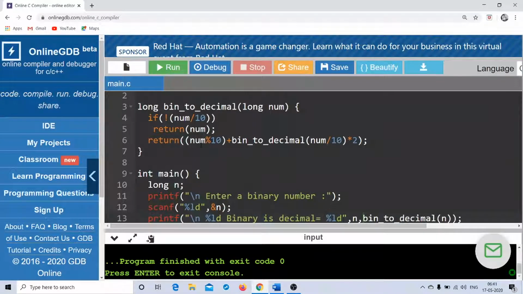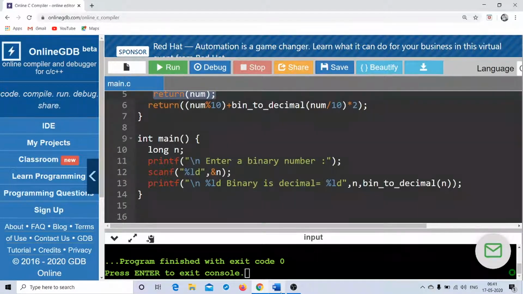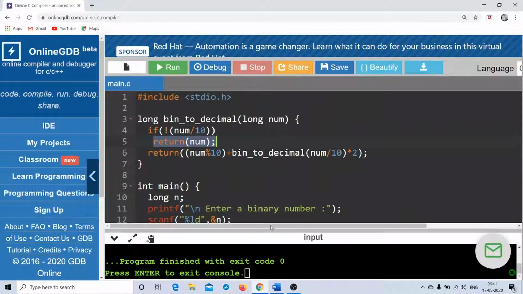So only thing that you need to also keep in mind is this particular line, that is line number 5, is executed only once, right? And that too at the last step of your entire recursion process, that too when this particular condition becomes false, right? So num by 10 should become false and not of false will become true, and then your entire if condition becomes true. That is where line number 5 gets executed. So this is how you basically land up doing the program for binary to decimal conversion.